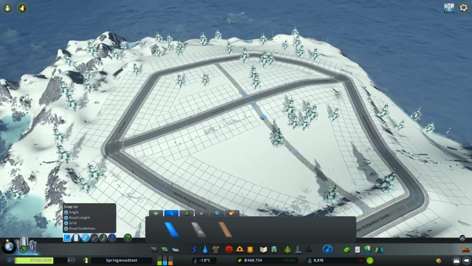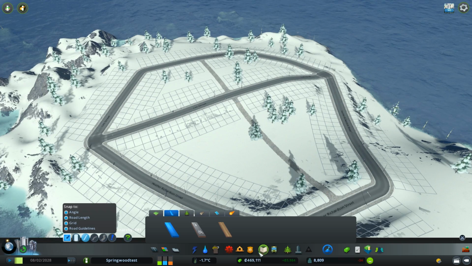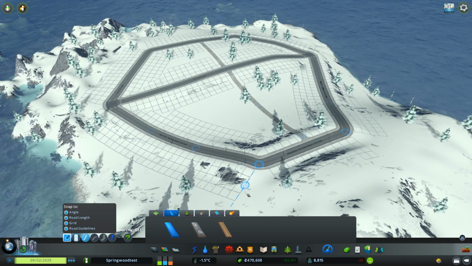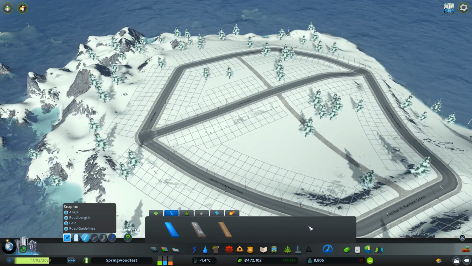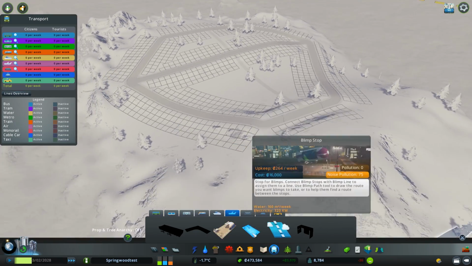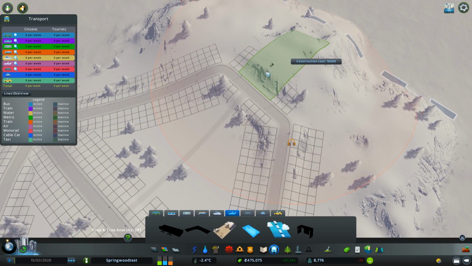Now, I'm not sure if this is going to work. In fact, it probably isn't. But the best thing to do, I think, in Cities: Skylines is once you've got a bit of cash to splash, kick up the speed, earn a bit more, spend some of that excess cash trying something out. Because whether or not it works, you'll learn something and you'll have some fun along the way. So why not?